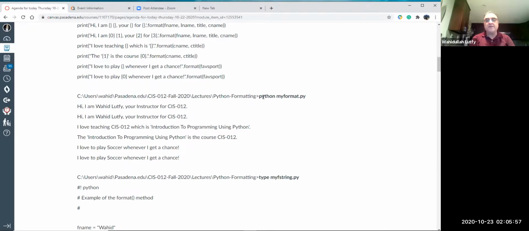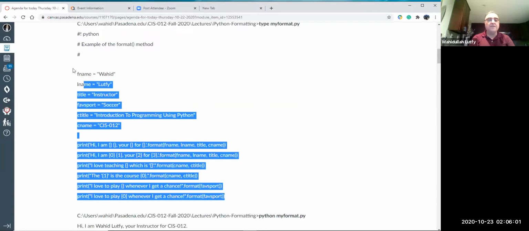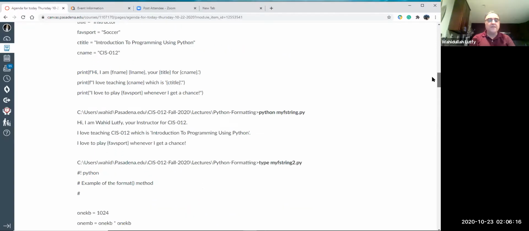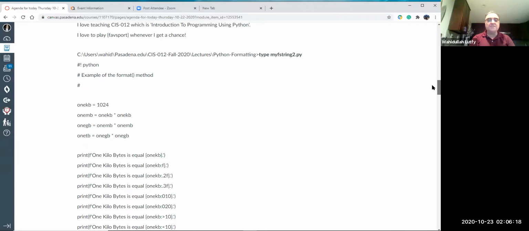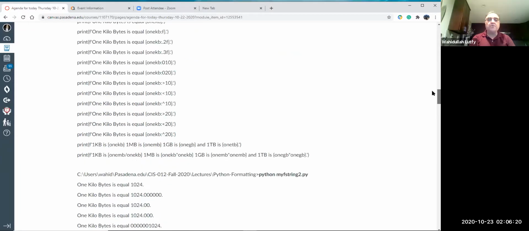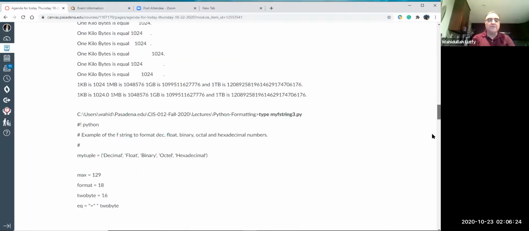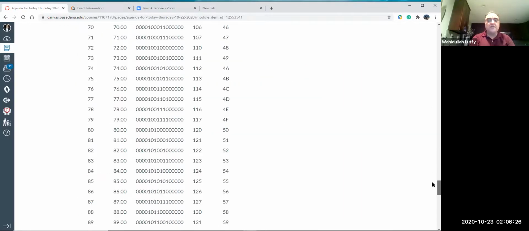And then here I'm running the output of it. You can cut and paste from this screen, and then you could practice it yourself at the laptop if you want to do that. This is my f-string, the first one that shows the f-string in comparison to the format. And again, for each of these examples, I'll walk you through. I will modify, I'll point out each line, what they mean and what they are, and so on.